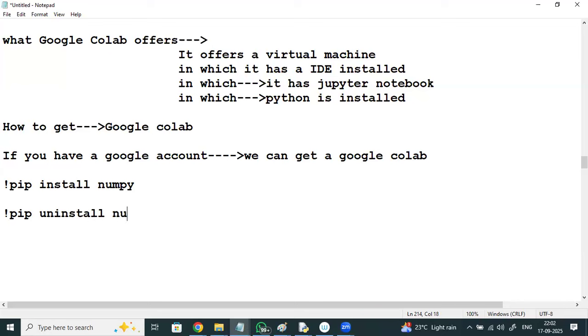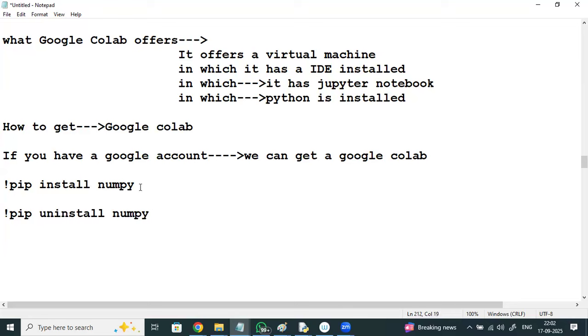Pip uninstall NumPy. Why is the exclamation mark required? It is not a Linux command, right? So yes, the exclamation mark is needed even for pip. If you want to use commands like pip or ls or anything, we use the exclamation mark. Sir, if I do uninstall, it will uninstall? It will uninstall. Okay, but don't uninstall now. Oh, I did it. But it's asking proceed yes or no, so I will say no. Okay, no, you say. So anytime you want to uninstall, this is how.